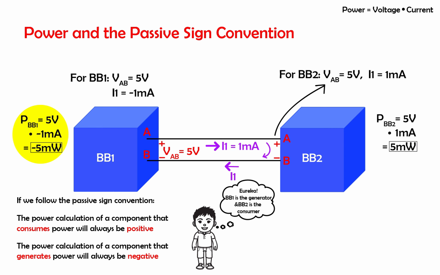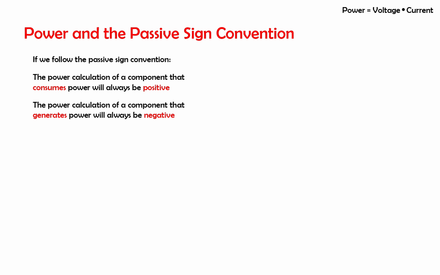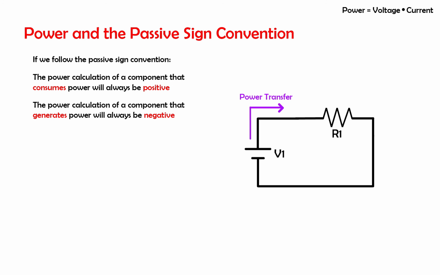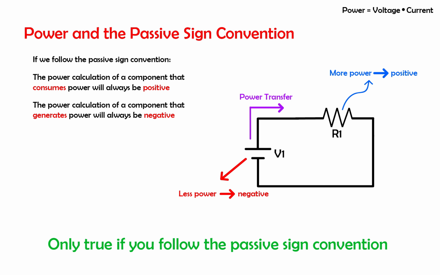A way to remember this power polarity is to think of power as exiting a source like a battery and entering a consumer like a light bulb. When the power is transferred from the sourcing element, it is left with less power, hence resulting in a negative value. When a consumer receives power, it now has more to do its job, so the sign is positive. This is only true if you follow the passive sign convention. If you decide to change the sign of current in the convention, then you must ensure that you understand how that change affects the sign of power and all other electrical parameters.